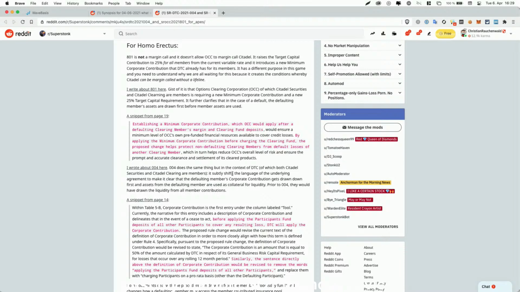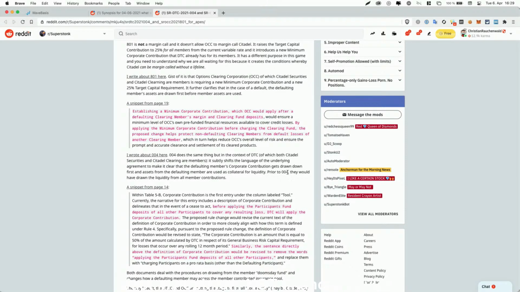It subtly shifts the language of the underlying agreement to make it clear that the defaulting member's corporate contributions get drawn down first and assets from the defaulting member are used as collateral for liquidity. So basically, first the 25% is used to cover whatever they owe, and then the positions get liquidated.